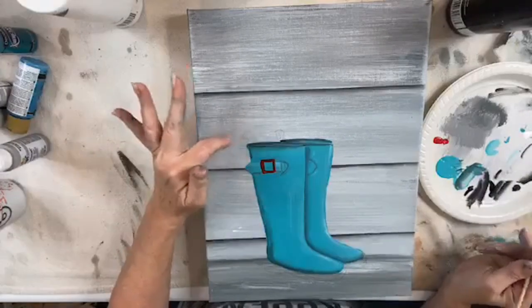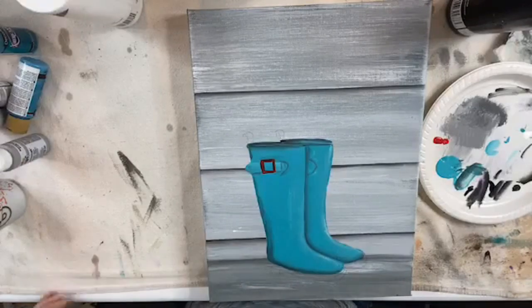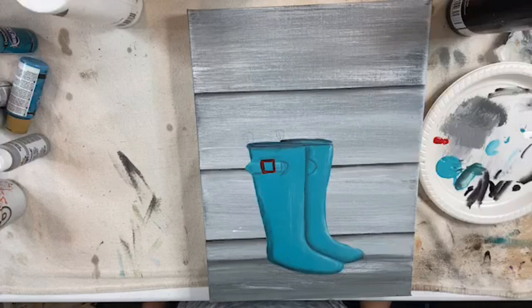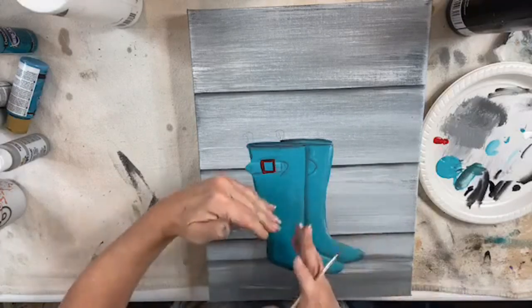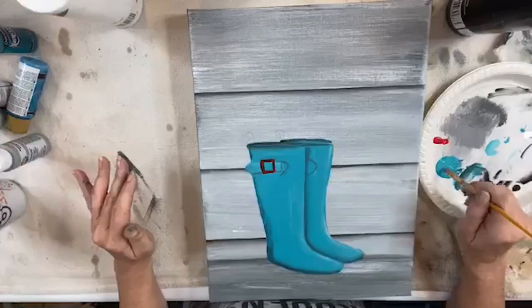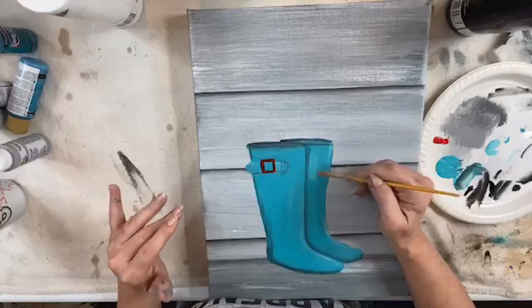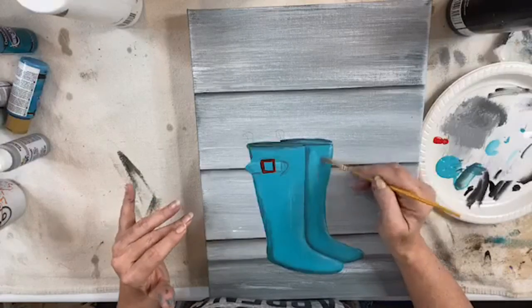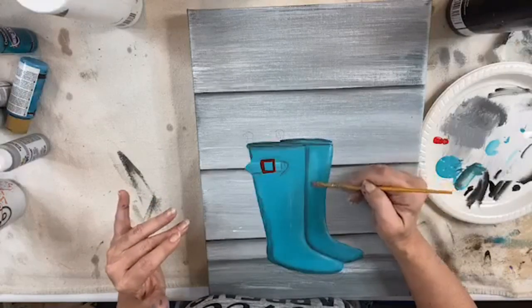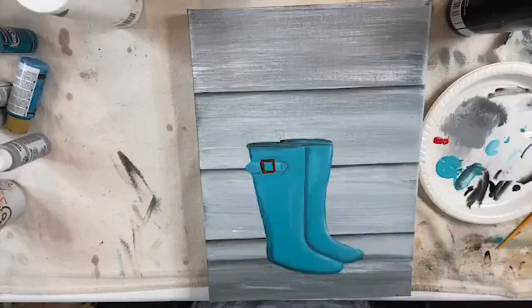Okay, so I need to do the little loops where you pull. Oh, I see what you're saying. So this would be the right side of the boot. That would be the left side. That makes sense. I gotcha. You wouldn't see that, would you? That makes perfect sense. I'm just crazy.